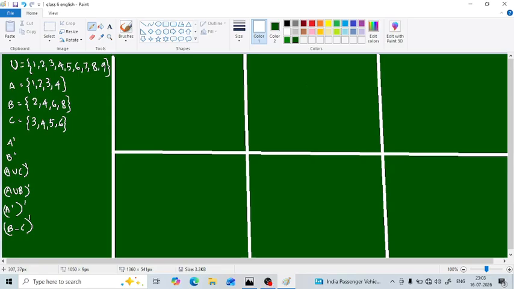So our first question is, here it is given that a universal set is the set 1, 2, 3, 4 up to 9 and it defines 3 sets A, B and C and we have to find the given complements. Okay, so the first question is we have to find A complement. To find A complement we have to write the given data, that means the data which is needed to write the answer of A complement. So what will they be? They are the universal set and A.